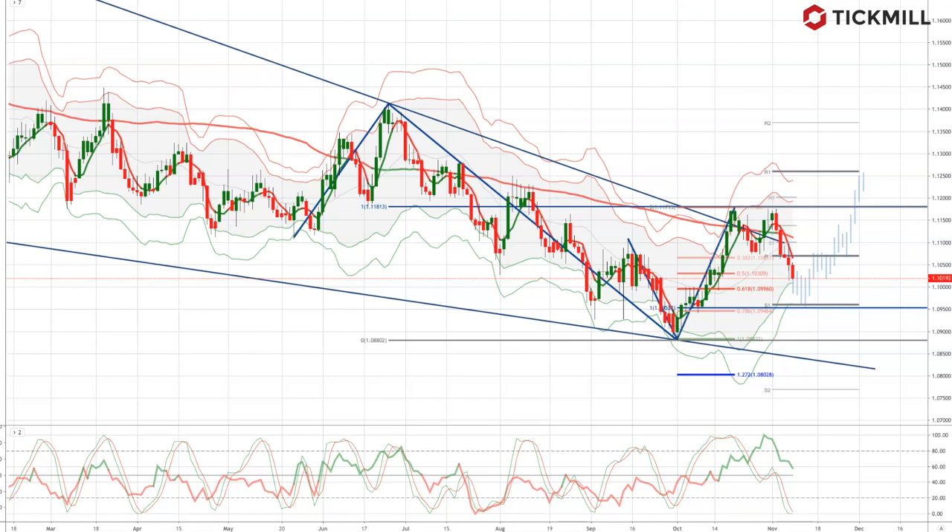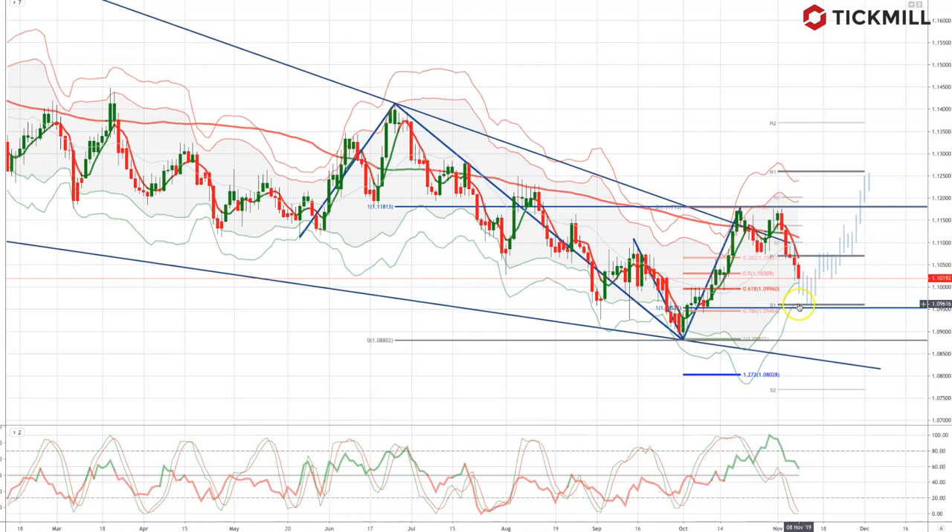Market watchers expect only a modest uptick — Tuesday's German ZEW survey won't provide much of a lift. From a technical perspective, we're now looking for the euro-dollar to test the symmetry swing support area and the monthly S1 pivot down at 1.0960, where I'll be looking for bullish reversal patterns to set long positions targeting a retest of the price cycle highs at 1.1180 and then on towards the 1.1250 equidistant swing target. A close or breach below 1.0950 would suggest we are likely to test back down into the year-to-date lows at the 1.0880 area.